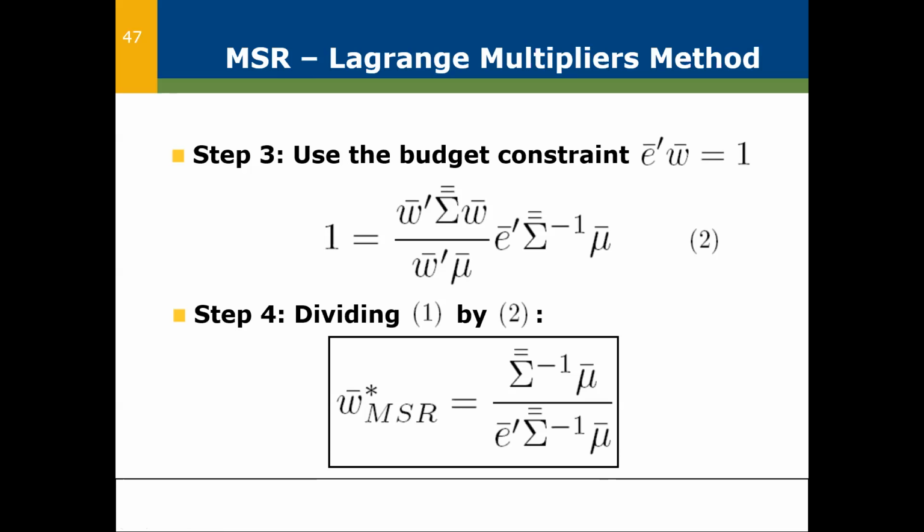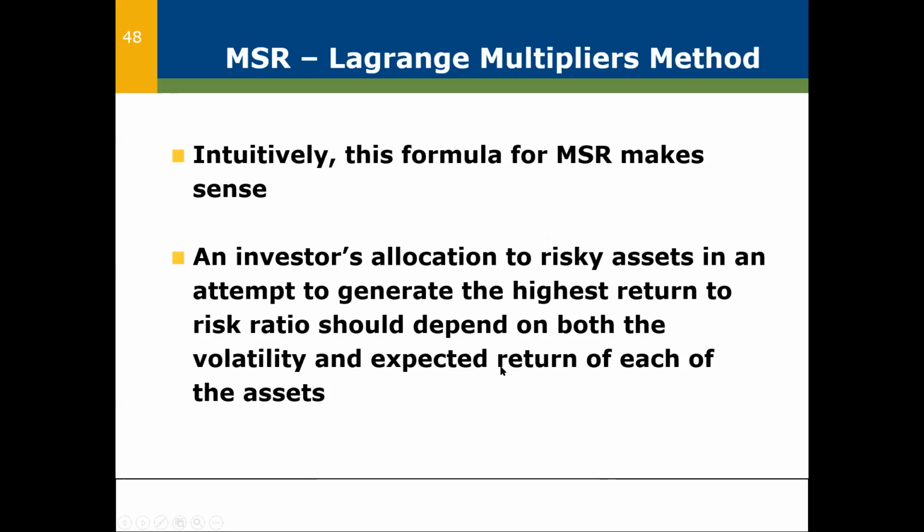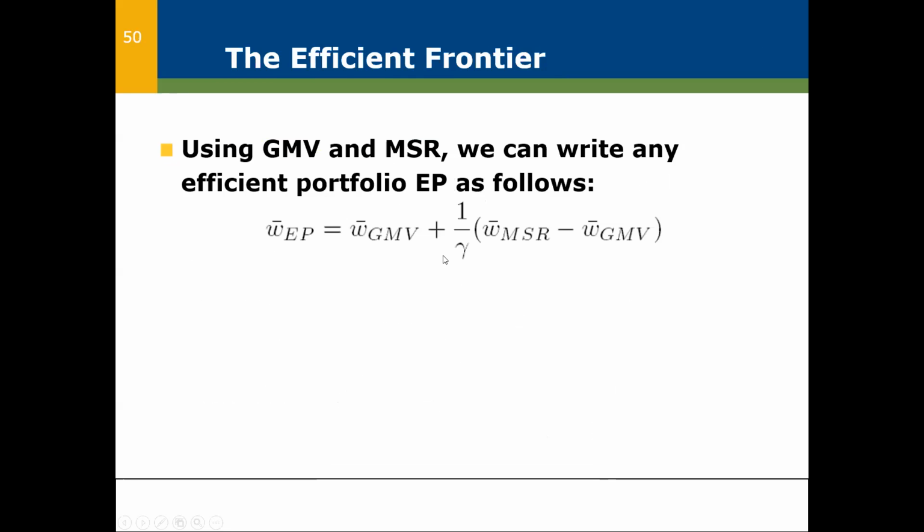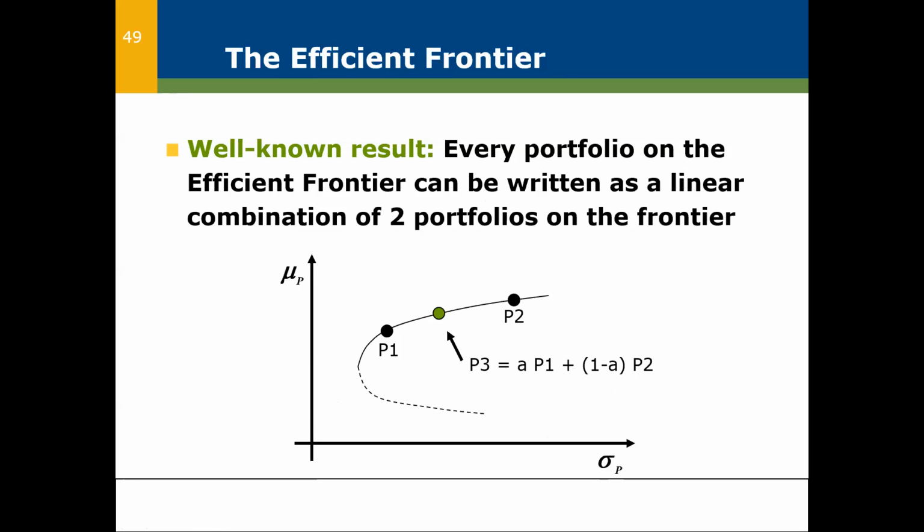albeit unconstrained in terms of weights being long or short, for both the minimum variance portfolio and the maximum Sharpe ratio portfolio. And as I mentioned, two portfolios is enough to trace out the entire efficient frontier. Now we've got an analytic expression for the efficient frontier. So what you can start doing, again, what I show is given those linear combinations, you can start asking some questions. But yeah, what I show is mechanically how you can trace out the entire frontier.